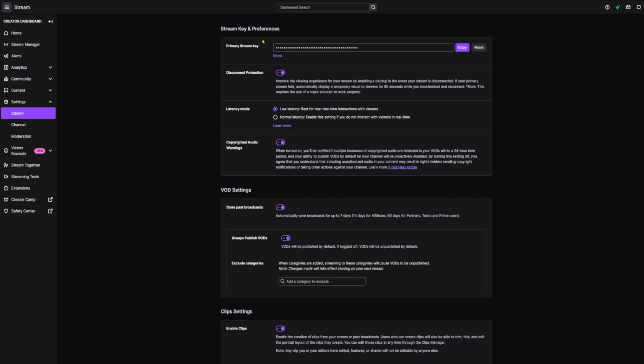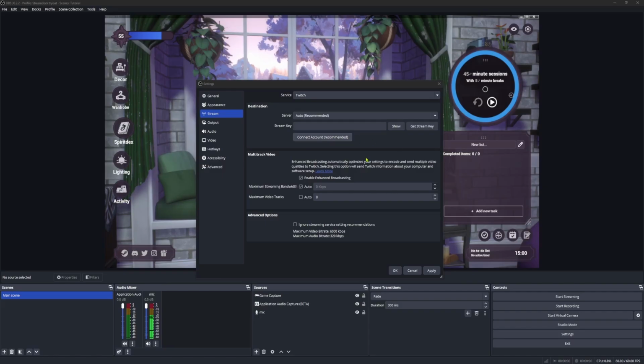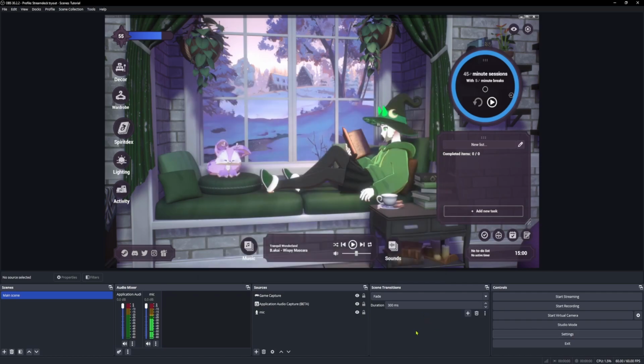Very important, you are not allowed to give anybody this stream key, because if somebody has it that's not supposed to have it, then somebody can essentially stream to your channel without your permission. So you would paste that in here, and you would hit apply, and then okay.